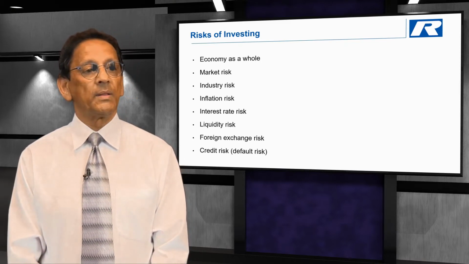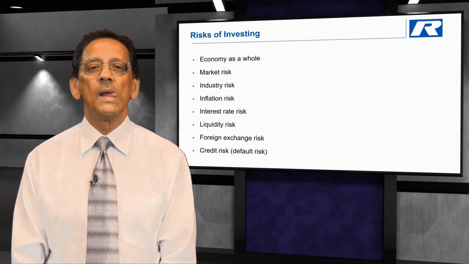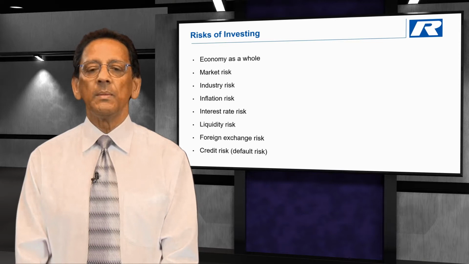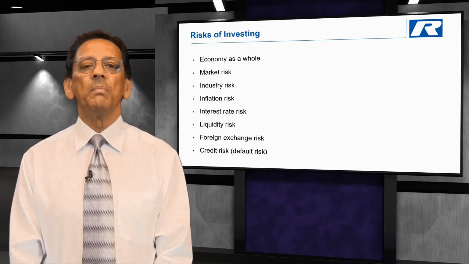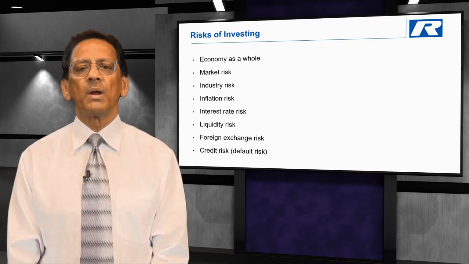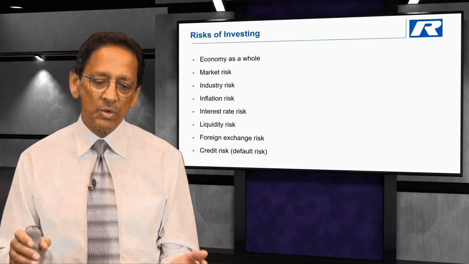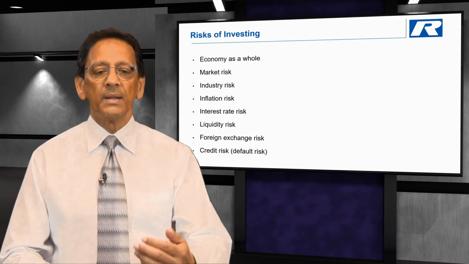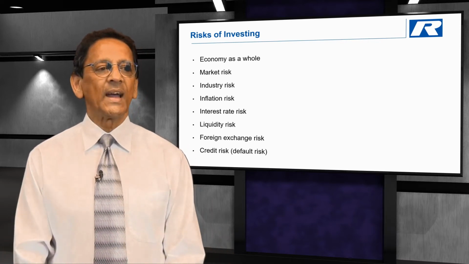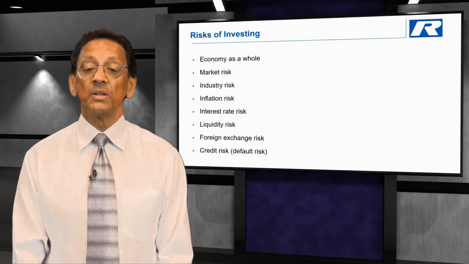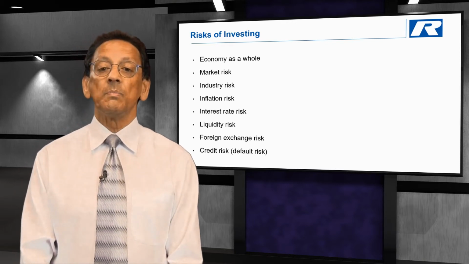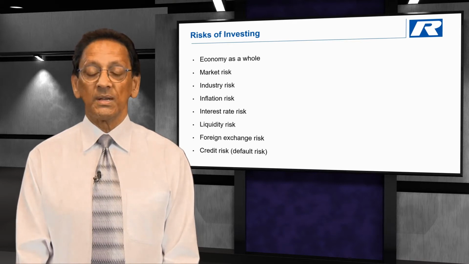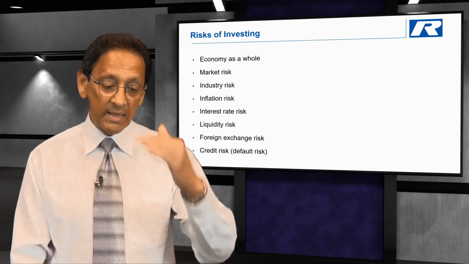And the last item on there is called credit risk. You'll see the word default risk also on there. And what that really means is that if I lend my money to somebody, and credit risk primarily works around bonds. I've lent my money to a company in the form of a bond, and if that company defaults on the bond, in other words, they don't have money to pay me back when it's due, then I am taking on credit risk. And in fact, bonds are rated.